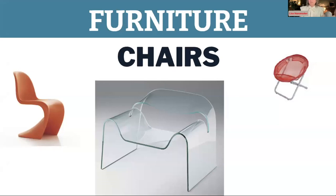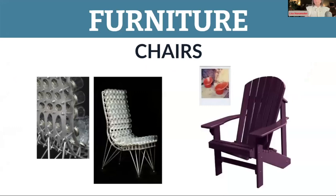Or it could be your strawberry if you want to. And then the one on the left is actually silly and does not look very comfortable, but I found this. It's a chair made out of jars, which I think is the silliest thing. I will probably not go to that length to make it that crazy, but it's kind of neat to see. And then the Adirondack chair is my favorite because this is a great way to add color from your theme without having some crazy furniture. Like you can just get an Adirondack chair in the colors that you've chosen.